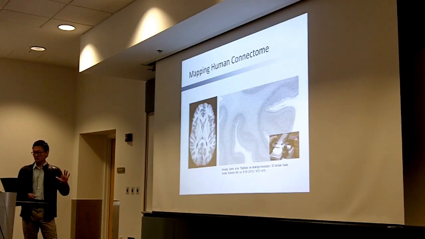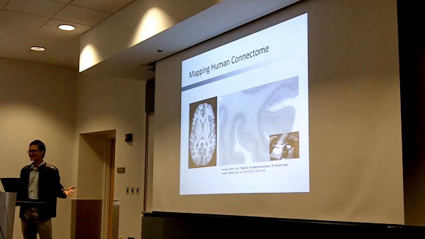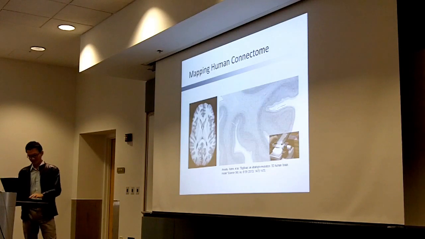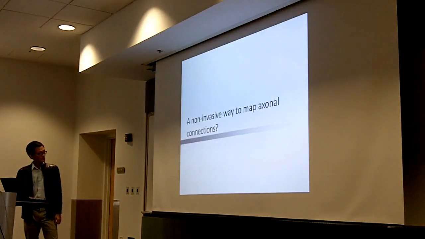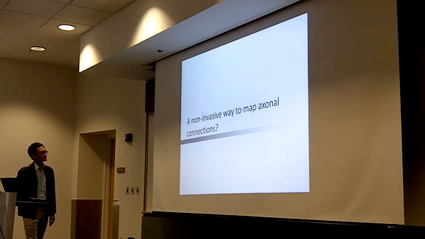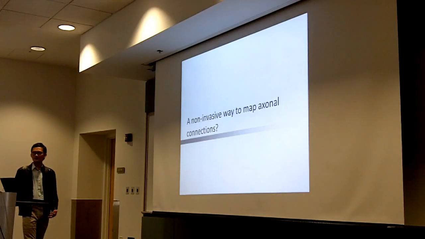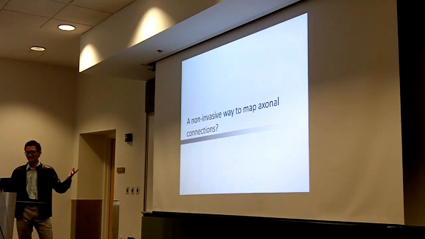Even though BigBrain is a big breakthrough, there are two problems. One is that it's only 2D. If you cut this way, you have no way to see the structure of the axonal connections going through the plane. That's one limitation. The second is that you need to open up the brain. You need to kill the subject, but that's not doable for clinical application. So for the human connectome project, a big question is: is there a non-invasive way? We need a non-invasive way to map axonal connections in humans without opening up the brain and cutting tissue sections.